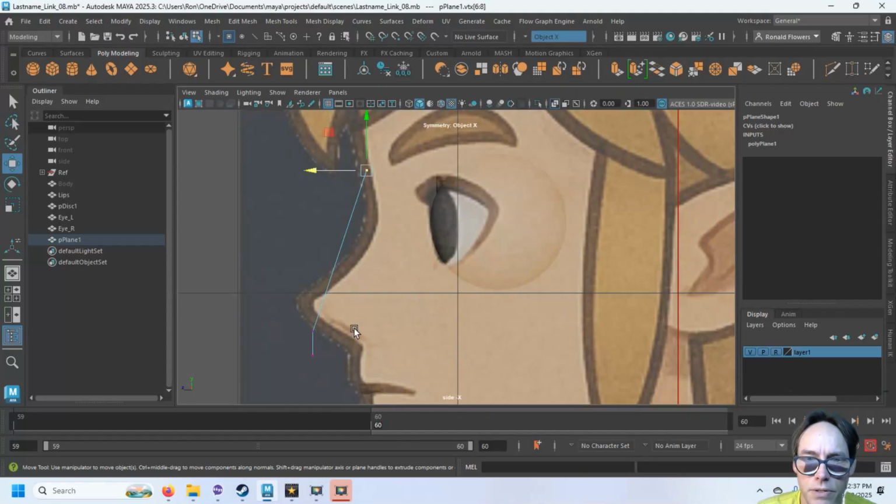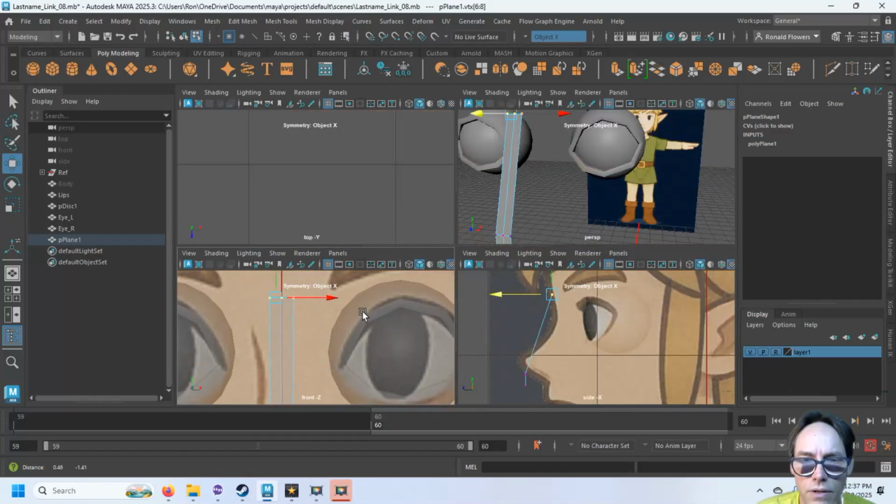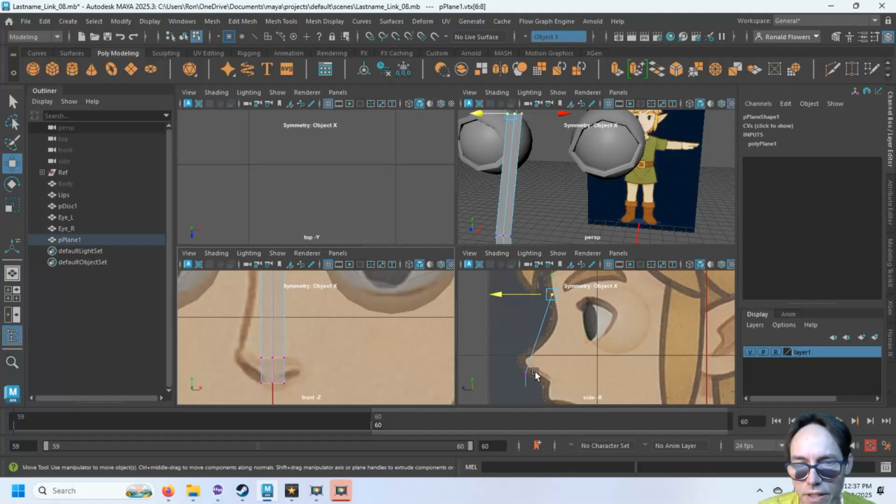But you can see the tip of the nose is different. The tip of the nose in the front view is about there, and the side view it goes really far up. So again, you have to pick one of these images to be your sort of left and right guide, and one of them to be your forward and back guide, and one to be your up and down guide.